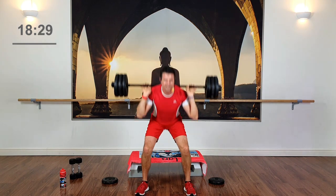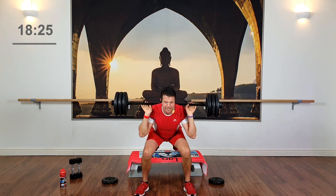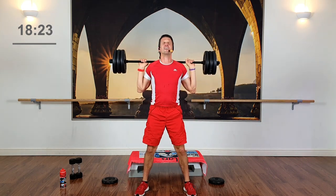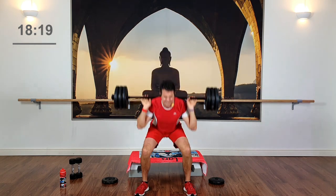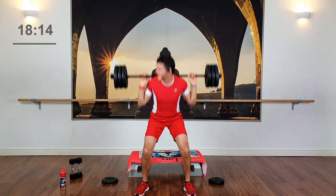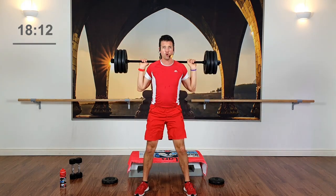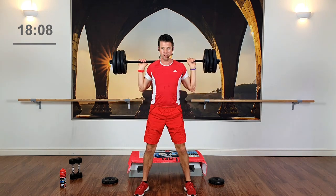You're nearly there, but not there yet. 30 seconds to go, you can do this. Ready, set, singles, go! Keep on going, keep on going. 4, 3, 2. Last one, okay, super slow down.